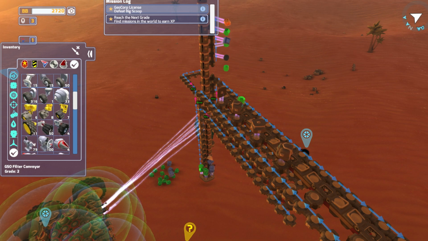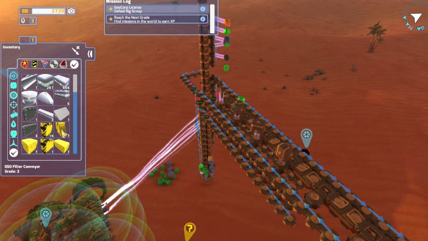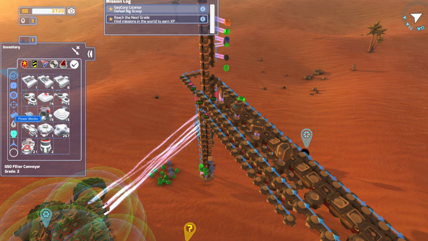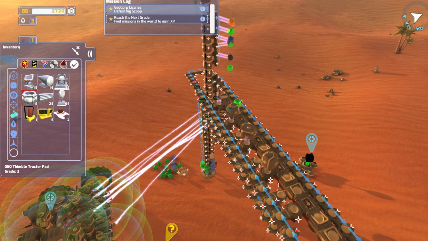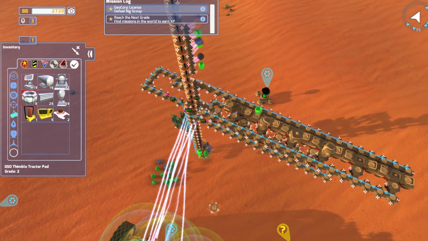Yeah, there doesn't seem to be as many wheels as I thought we had. Armor and stuff seems to be okay. 666 2 blocks? Yeah, that's a great number. That's horrible. Alright, so let's see. We're going to use a thimble tractor pad. See if that will take any of this stuff off. No, it doesn't automatically take the stuff off.